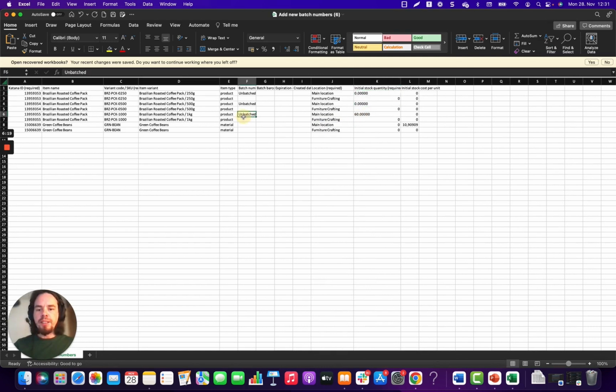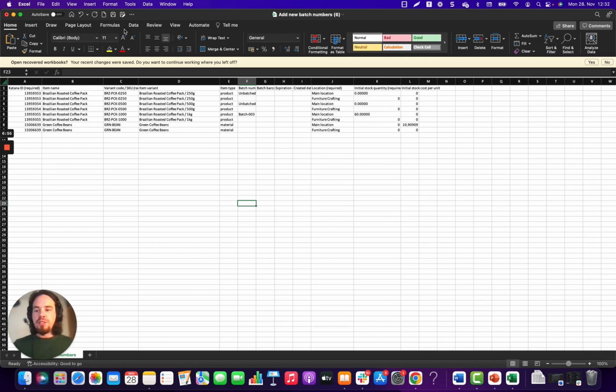What's important is that you need to do something about this unbatched quantity by providing a batch number for it. So let's just say that these are all part of batch 003. So we'll go in here, we'll type batch-003. So we've given it a batch assignment because it was previously unbatched. So it's literally quite simple. It's just a label called unbatched. But Katana is providing you this visible information that says this is the quantity of unbatched items that need a batch number. And then you're simply going in here and adjusting that information and uploading it.